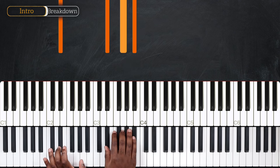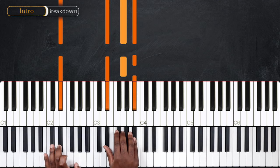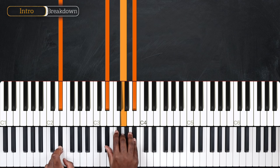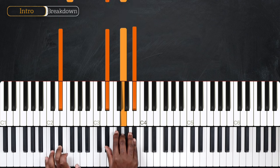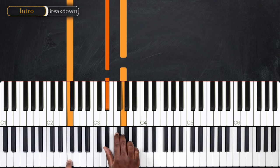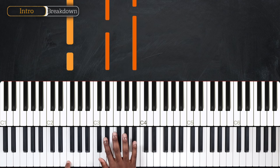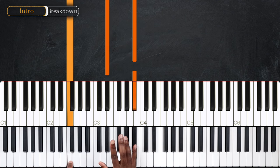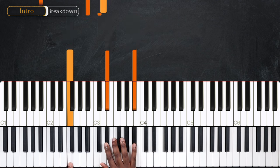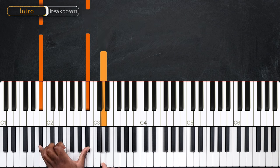Then I have a regular E flat major. E flat, E flat, G, B flat. Going back to E flat over F with F on the left, E flat, G. And from here, I'm going to switch the G to a B flat and play F, E flat, B flat, finishing on a B flat major chord, playing it with a grace note.